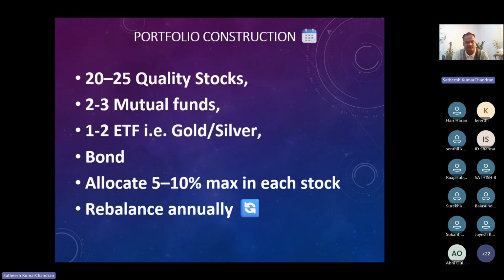or the real fund managers are right, because their performance is right or our performance is right. Why are some mutual funds performing 20%, 25%, 30%, whereas ours are not performing, or if we are performing 30% above, so that we can understand. Mutual funds are operated by fund managers, so they are very particular about each and every business sector and stock, so they know much better than us. So we have to benchmark. ETFs like gold, silver we can have, and bonds if we want, it's our choice.